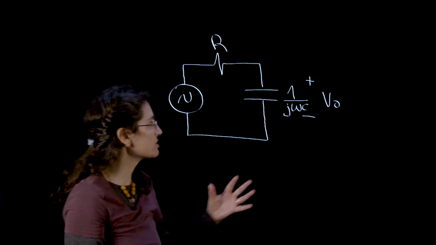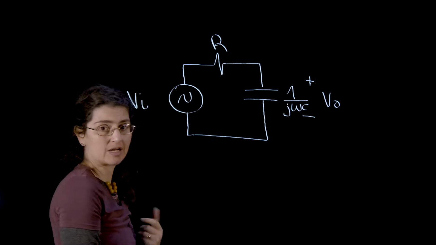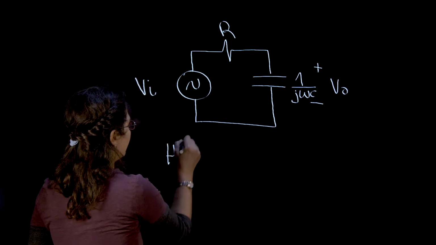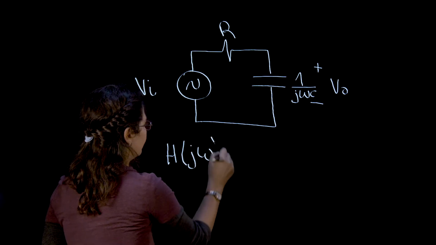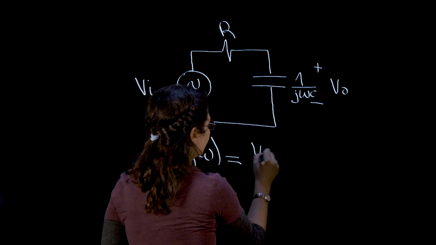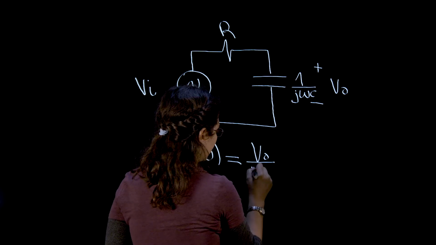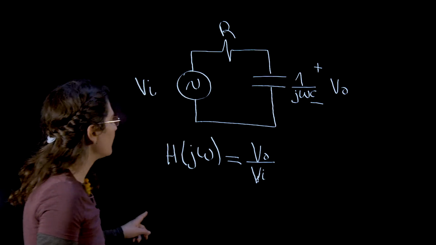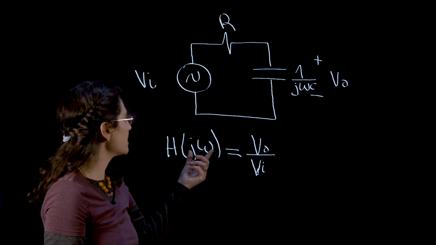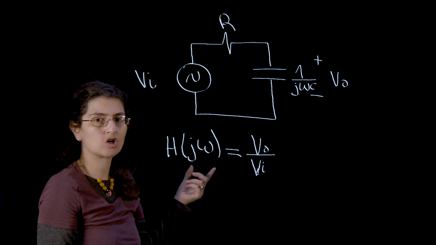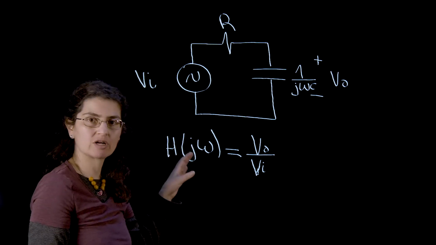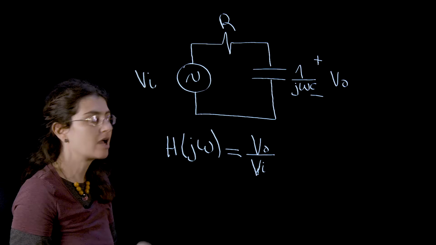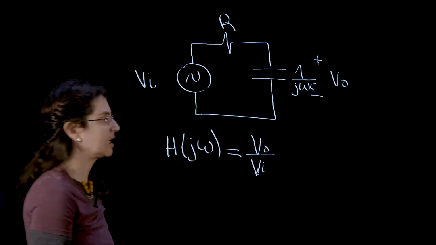Now, in this case, we're interested in the output voltage, and we have an input voltage here. So our transfer function, which is represented as H of j omega, is our output voltage over our input voltage. And now, because we're going to be interested in what happens in many frequencies, we're not going to put a particular frequency, we're going to leave that as omega. And we're going to calculate now what the output voltage is with the circuit as it is written right now.